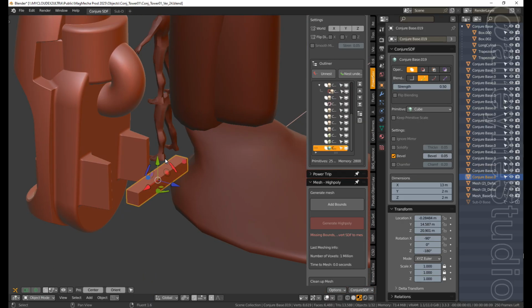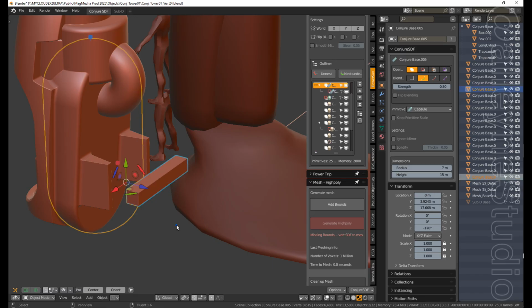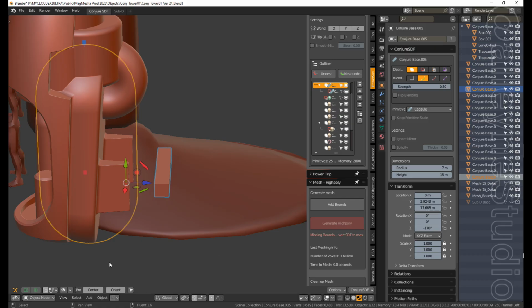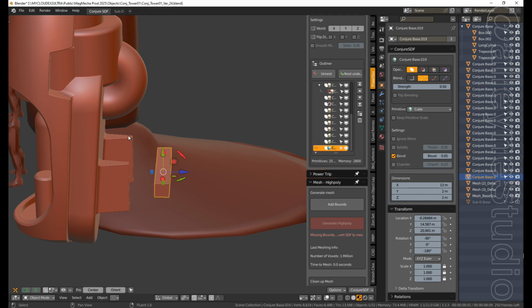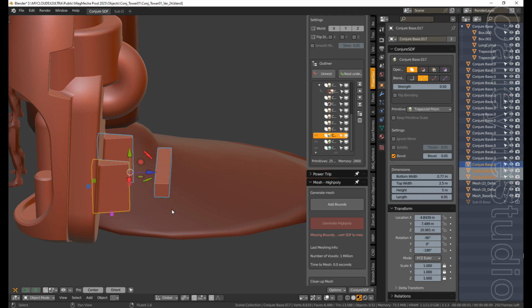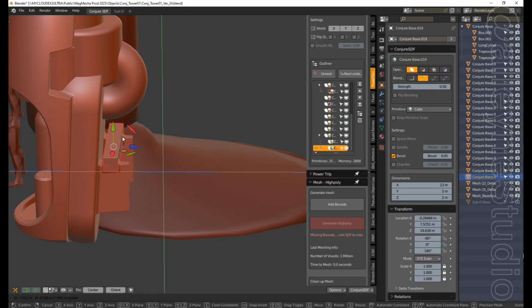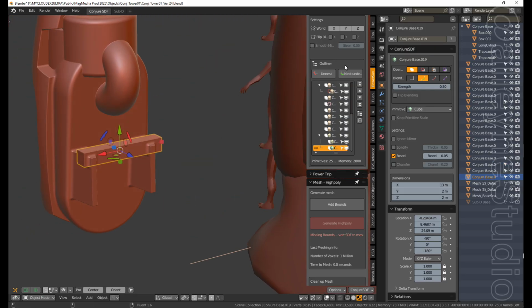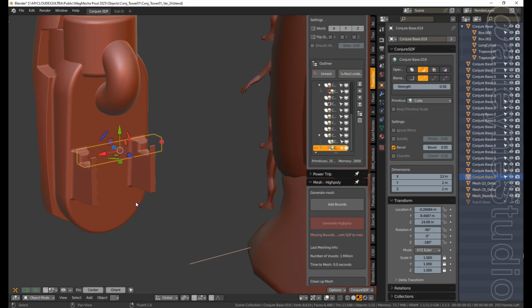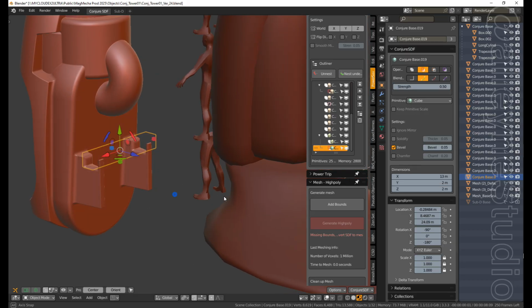And we'll capsule. Ooh, it's going to break it. There you go. Don't break. All right.